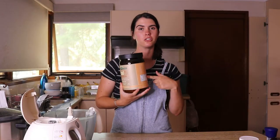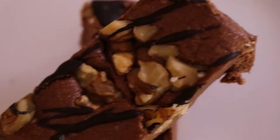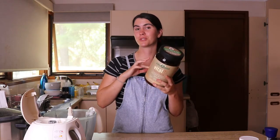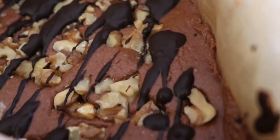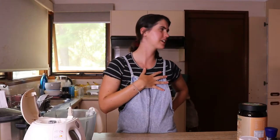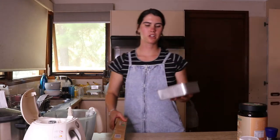A side note on protein powder: you can use protein collagen powder because it's a little less gritty when used in baking recipes. That's a good note to keep in mind — if you want it less gritty, go for combined protein collagen powder. Also, I didn't have any sugar-free cacao melts today, but a great optional step is to melt some sugar-free dark chocolate and drizzle it over the top of the bars before putting them in the fridge to set. It's absolutely heavenly.